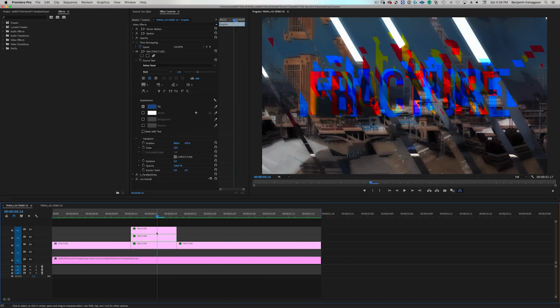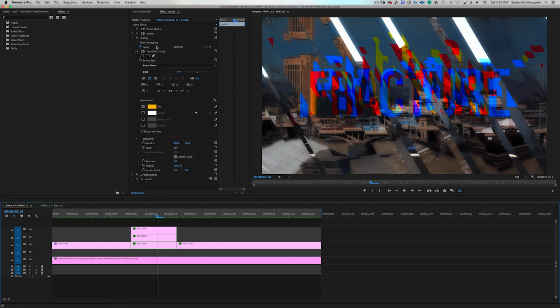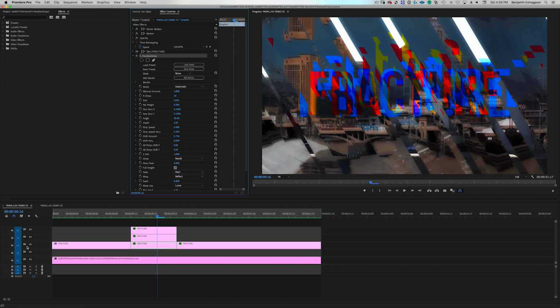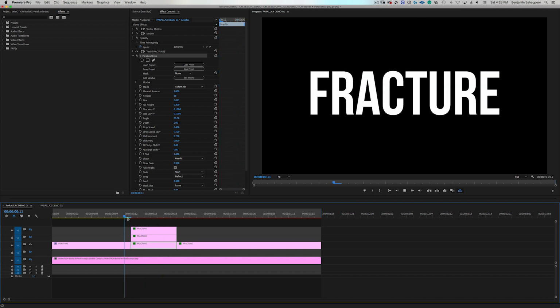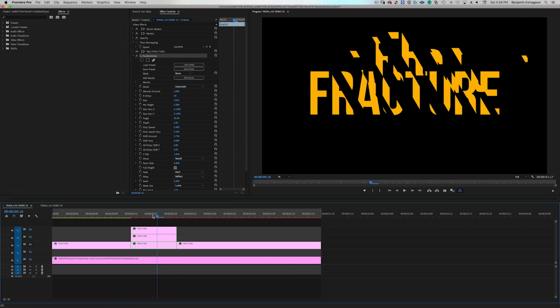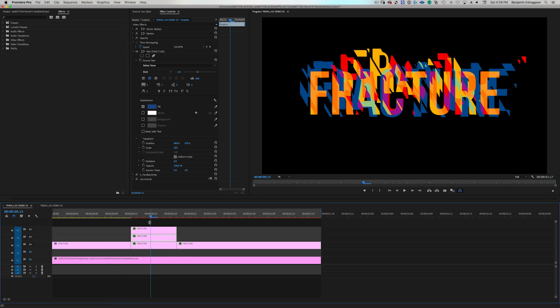So I've got three different text layers right here, and each text layer is a different color, as you can see right here. Where did the text fill layer? There we go. So I went ahead and I applied parallax strips to these individual text layers. Let's solo this. So as you can see kind of right here what's going on, there we go. So it is giving kind of this funky fractured look to this piece of text. And then of course I added another layer on top of that, and then another layer on top of that to kind of give this RGB separation kind of look of this particular portion of the text.